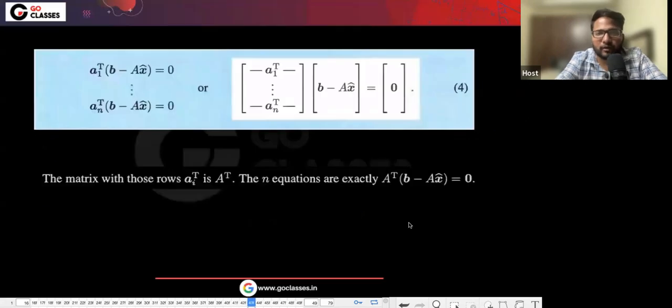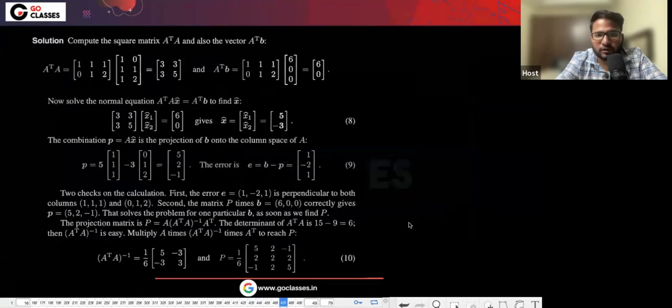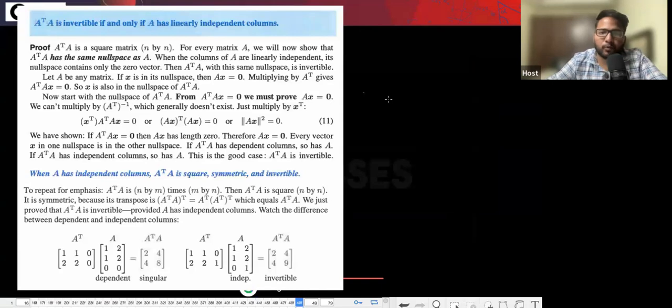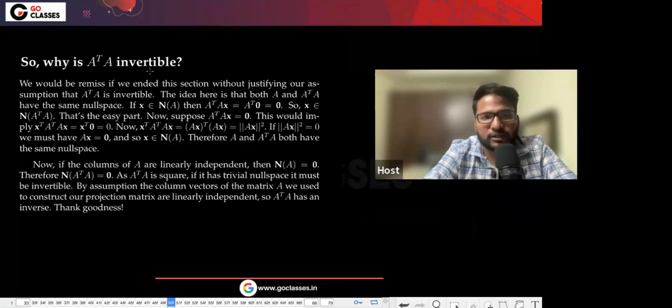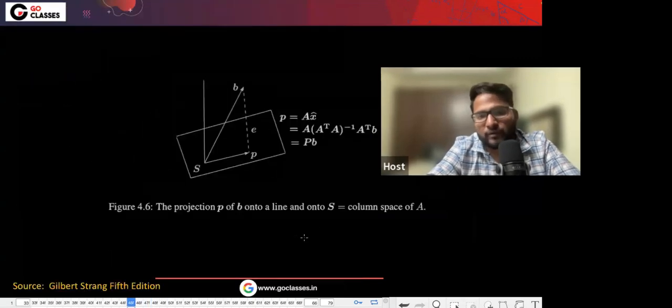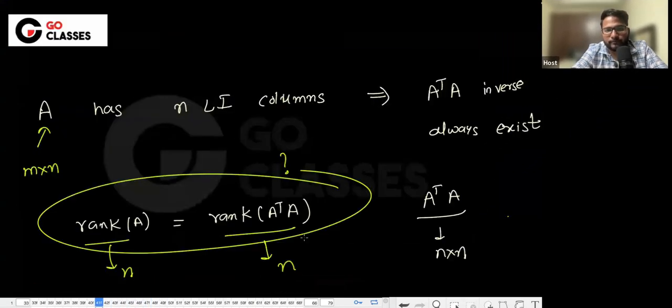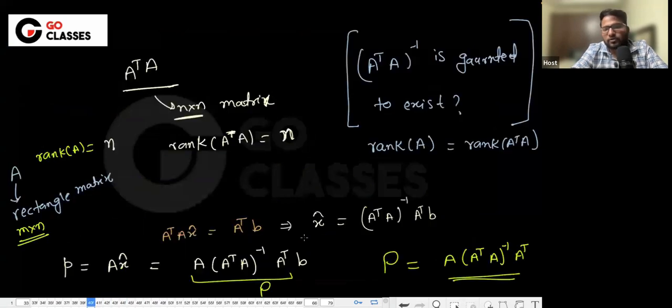We have given the proof earlier also. I think I have pasted it here also. Maybe somewhere. Yeah, this is the proof. You can read it out later. We have also proved it earlier. So I have given the proof of why A transpose A is invertible. I've also written the proof again, but you can just read it out if you want to. The proof we have already proved, so that's why I'm not proving it. Okay. So finally, the projection matrix for any arbitrary basis that is given to me is coming out to be this, right?